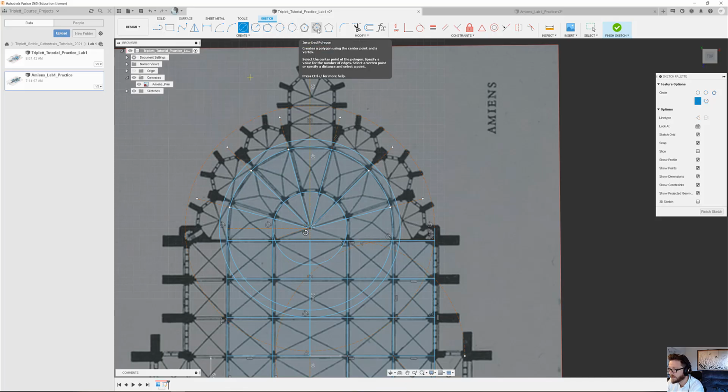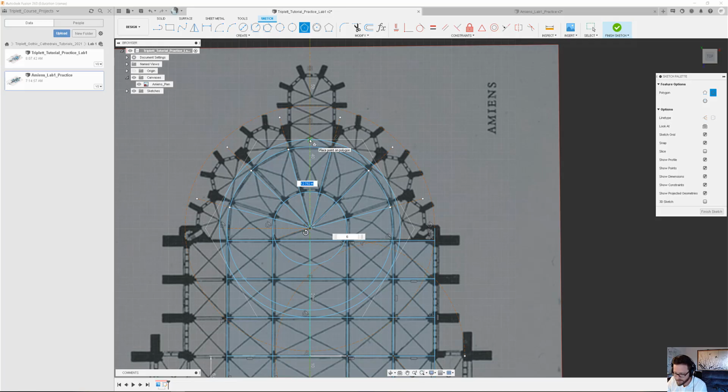Let's try the circumscribed polygon. Okay, so we're going to go up here, straight up to here, and mark that for 12. Okay, so that'll give us kind of what we're looking for, I think.